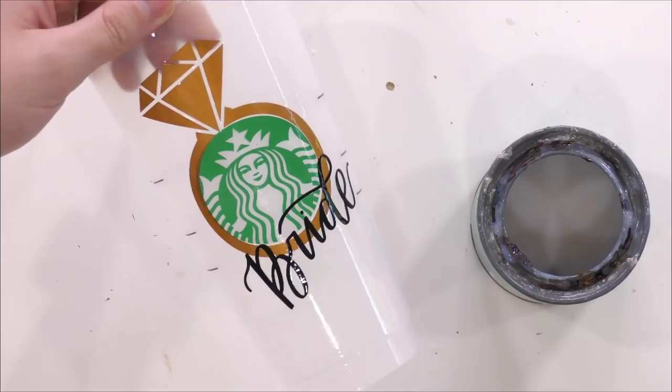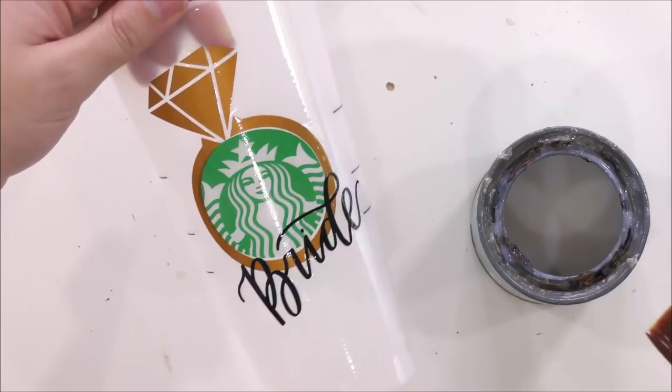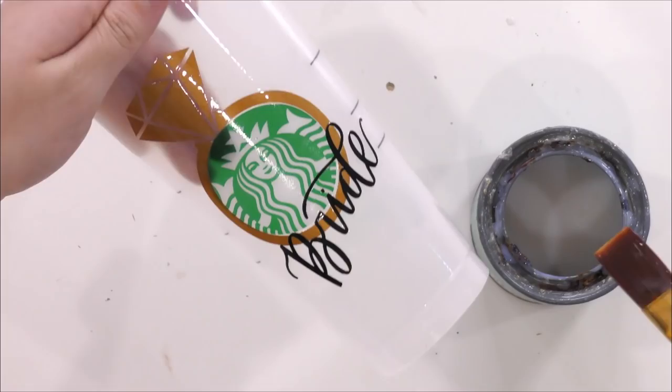And I get a lot of questions on, can I put this in the microwave with hot coffee in it or things like that? I would not recommend that either. You can put hot drinks in it and cold drinks, but I think these cups in particular are not meant for hot drinks. I'm pretty sure this plastic is just meant for cold drinks, which is what I would recommend you putting mostly in the cup. But it can withstand the heat.